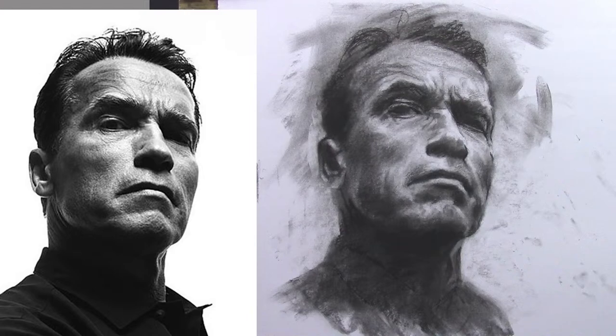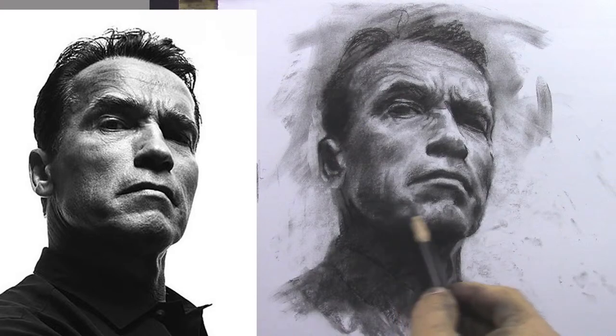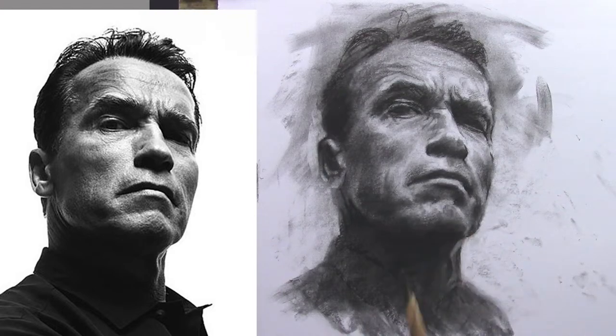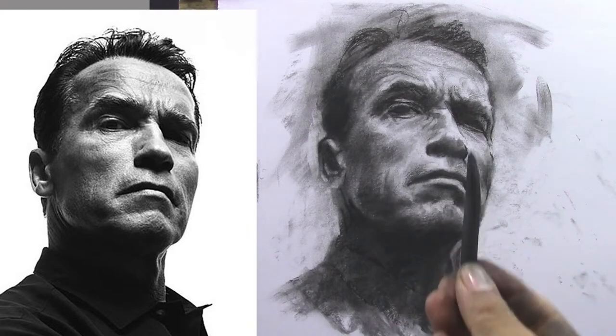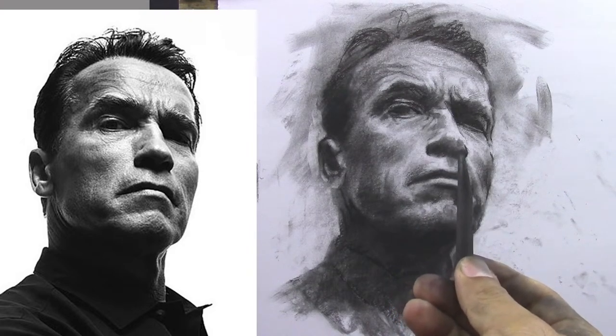Oh, this is just regular 160 gram paper, just a pretty cheap sketchbook. I was saying just that a few minutes ago, that's the one my kids used for school. Okay, and the charcoal here, I'm drawing with vine charcoal or willow charcoal. I mean, both are kind of the same.